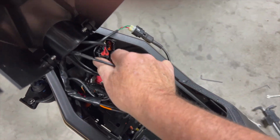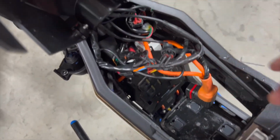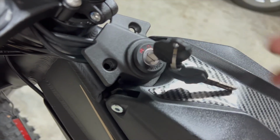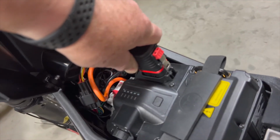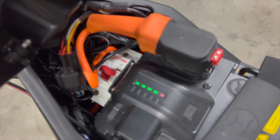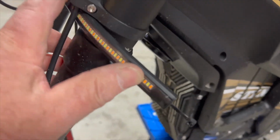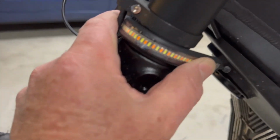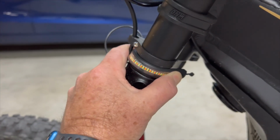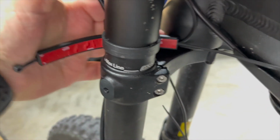The installation job is nearly complete at this stage. It's now a matter of tidying up the wiring, reconnecting the battery, and having checked that you've got the front indicators on the correct forks, you can then remove the 3M tape and secure these in place using the cable ties. You only get one shot at this, so don't mix them up.